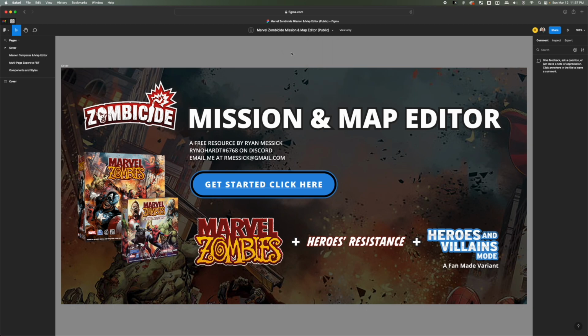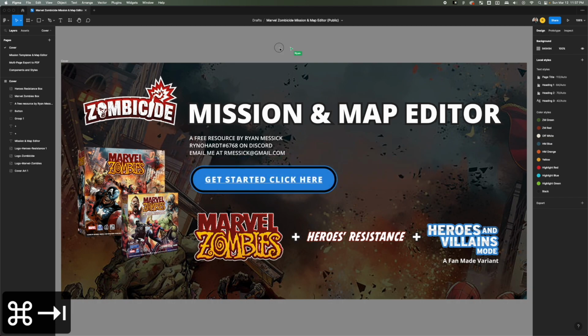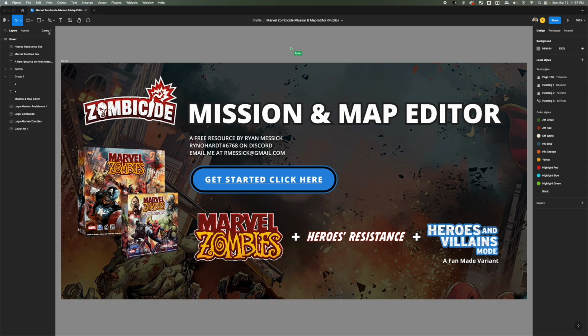So we'll go back to the other view here so we can see all the edit controls. Another thing that you'll probably run into when you're first starting up Figma is that this Pages button will probably be collapsed, or this area will be collapsed. So you'll need to click on this to expand that so you can see what you're working with here.